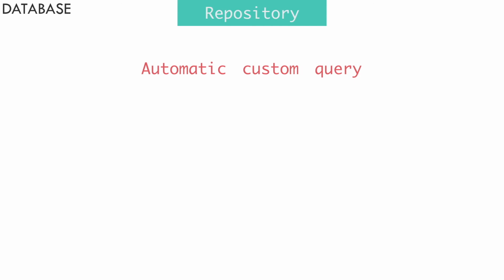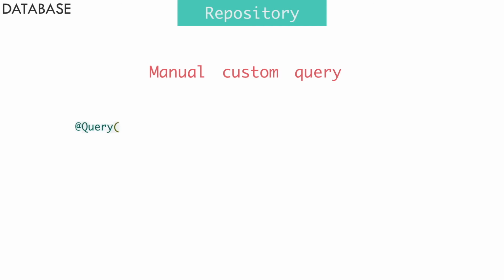There is a specific naming strategy for the method name though, so that the framework can build the correct query. If I wanted to find all the comments which have a particular post ID, I would name the method findByPostID and pass in the post ID as a parameter. Simple as that. Now what I meant by manual custom query is actually the ability to write a named query by using the @Query annotation. So here is an example.